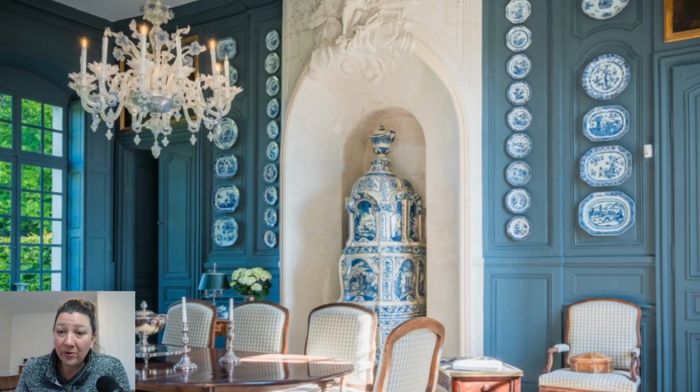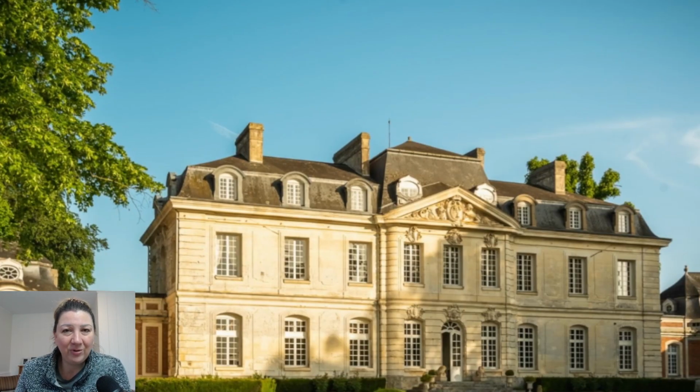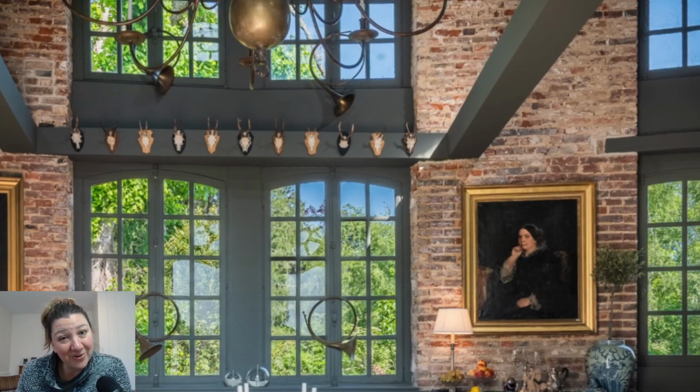Another look back at the dining room. Now in this photo, you'll see that eagle kind of above my head over in that corner. A bit of the eagle sculpted, and that chandelier just matches the color perfectly in there. Really just so beautifully painted and well done. So now we go back outside looking at more of that courtyard for just another view and back indoors.